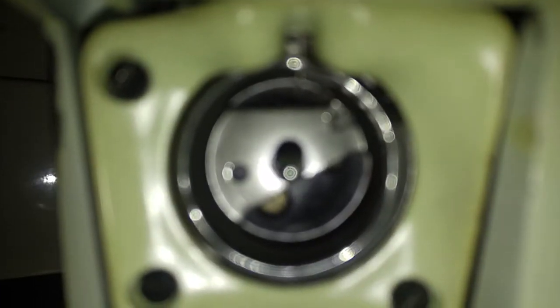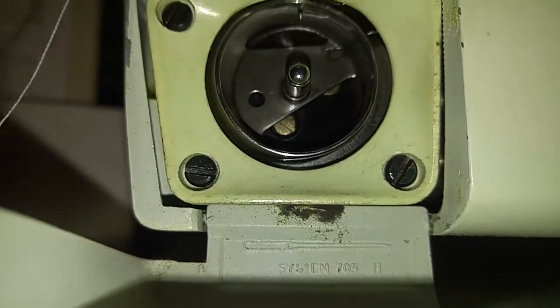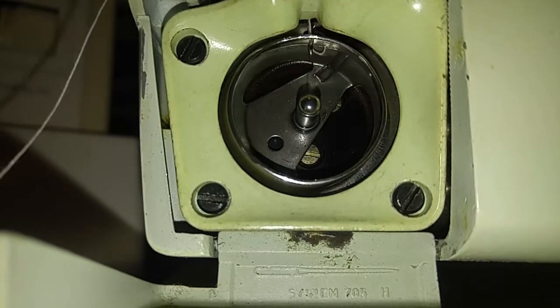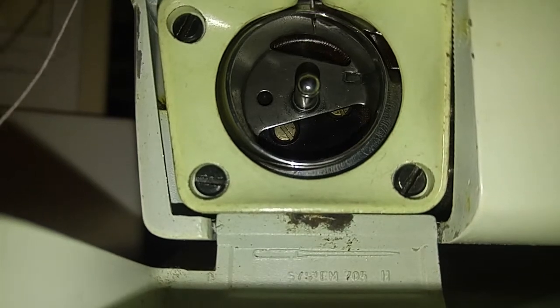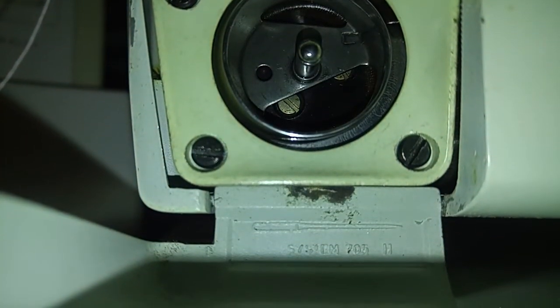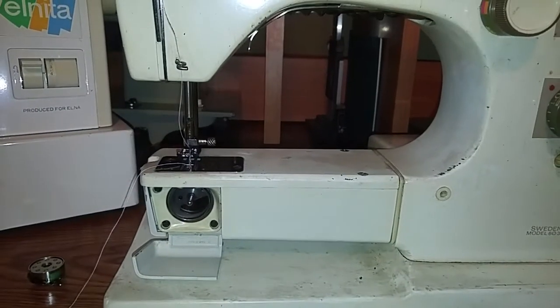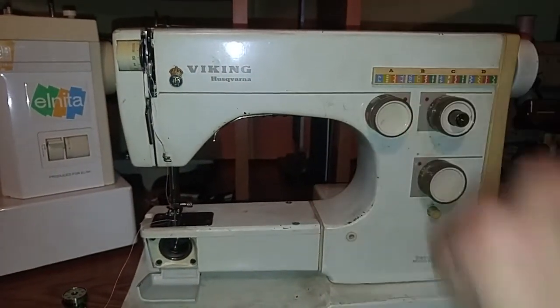Oh, so we have a problem — it's getting a little bit timed off. The timing is too far clockwise, so that's got to be brought back. I have to think about it and read into it a little more, but yeah, this one's gonna need a little timing work, a little more calibration work. She's not ready for test stitches yet.